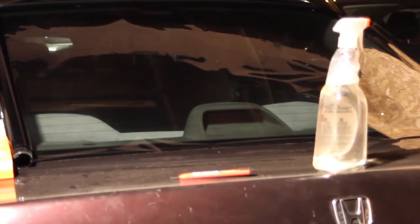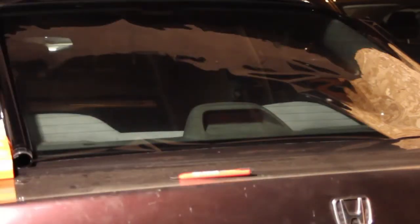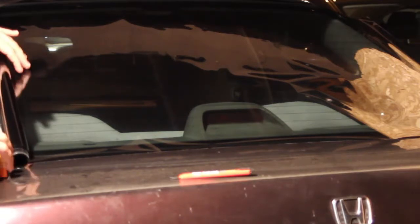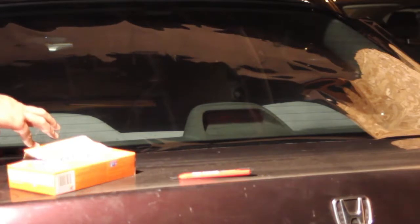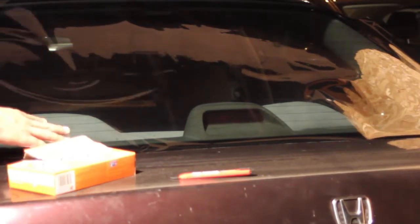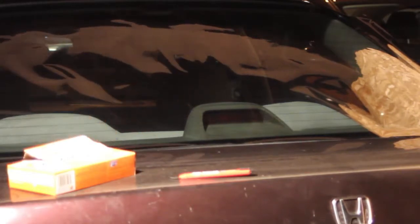Alright, so I started by prepping the window. I ordered this tint off eBay. I think it was 20 bucks. It was something pretty cheap. So basically I measured the window first. I made sure that it was the right size. If you get something too small, you ordered the wrong size. So make sure you get the correct size, height and width.